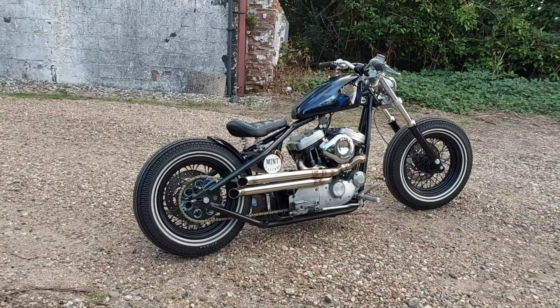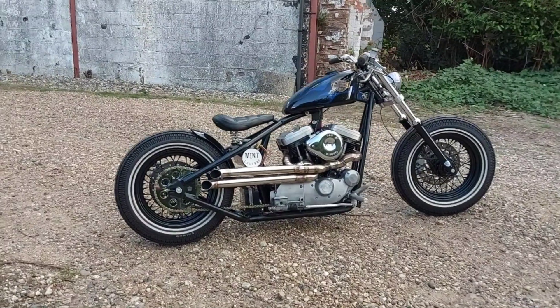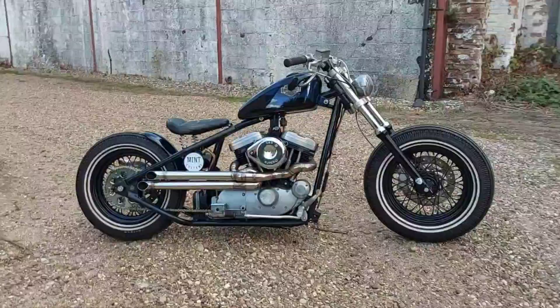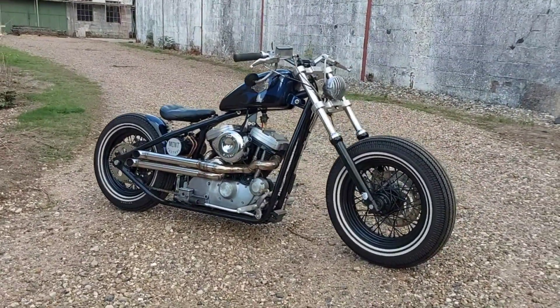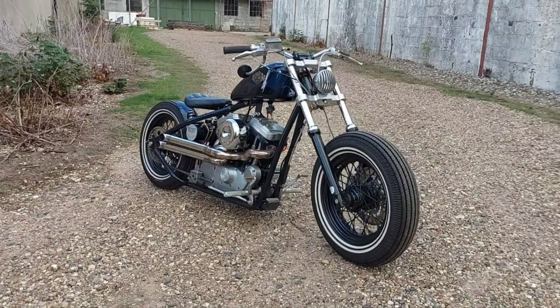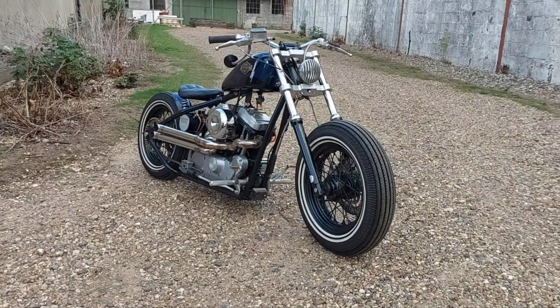Here's another Mint Customs bike because I'm at the Mint Customs open day today in Hertfordshire, and I've picked a couple of their ones to come and photograph because they are very, very cool. This is Simon's favourite one because this is what he's done everything on pretty much, framing everything, and it's got an S&S motor and loads and loads of bits that have taken lots and lots of time. And it is really nice.